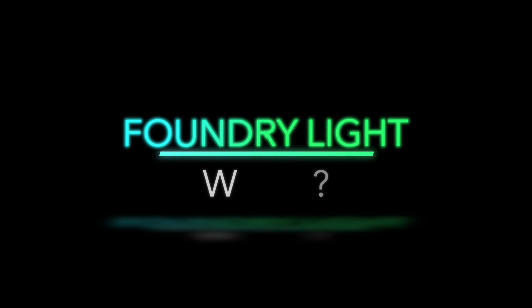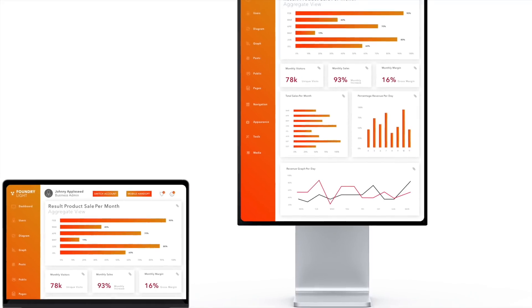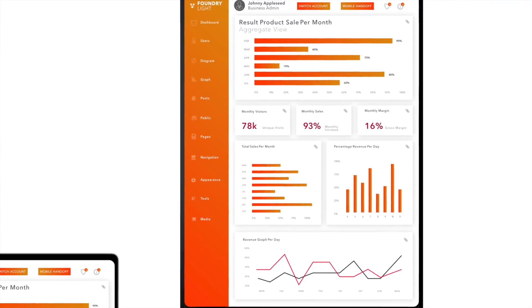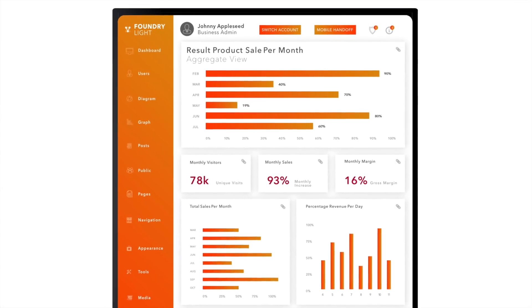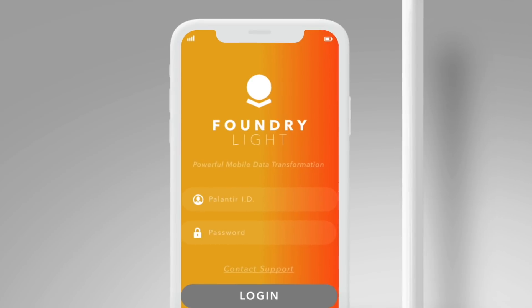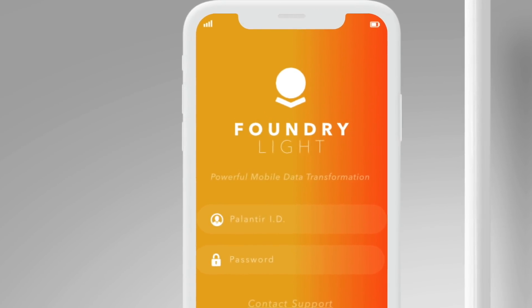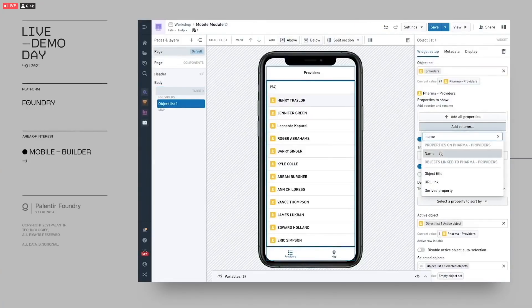As far as I know, Palantir would be one of the first to bring such advanced computations to mobile devices if it were to rewrite today's Foundry and port it to mobile. Nevertheless, thinking this way about how to push the envelope even years out can continue to fend off any potential competition. You might be thinking, as I did initially, that Palantir already has something like this for mobile in the pipeline. So let's rewind to demo day and see what they had to say.